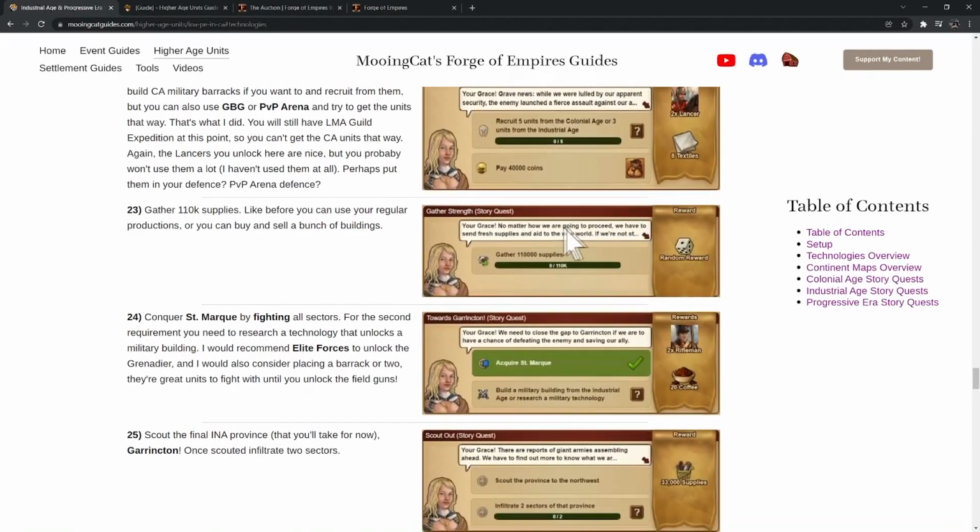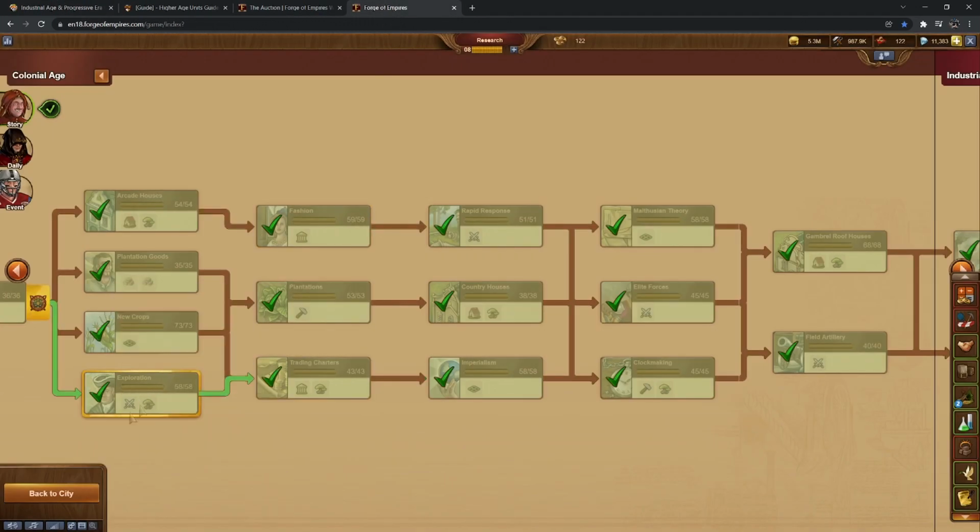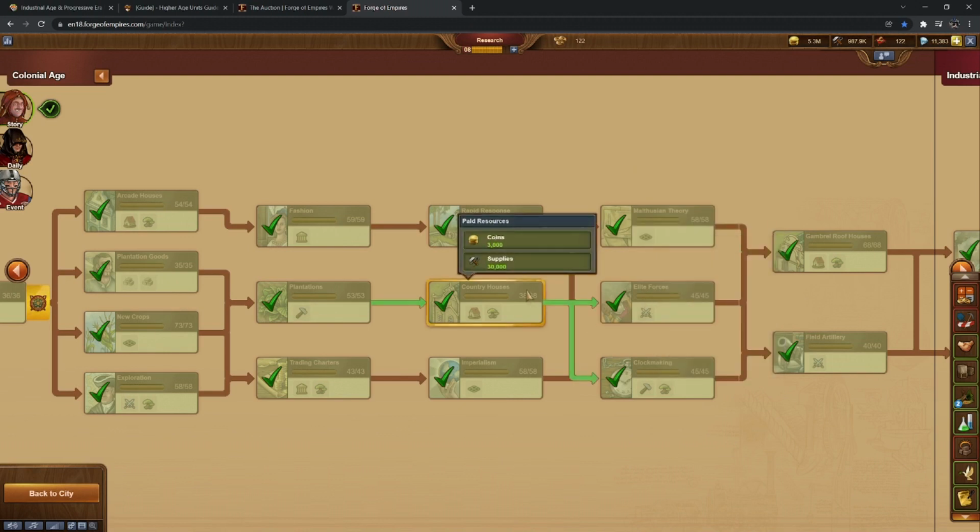Anyways, then you need to gather some more supplies. Here you have acquire St. Mark. That's the next province you scouted after Randford. Here you also need to research another military technology. So here I recommend going for this here, only now. Alternatively, if you took this already, now you can take this. Or alternatively this if you have already taken this as well. So you have some options, but if you go for my recommendations, you do this one now.